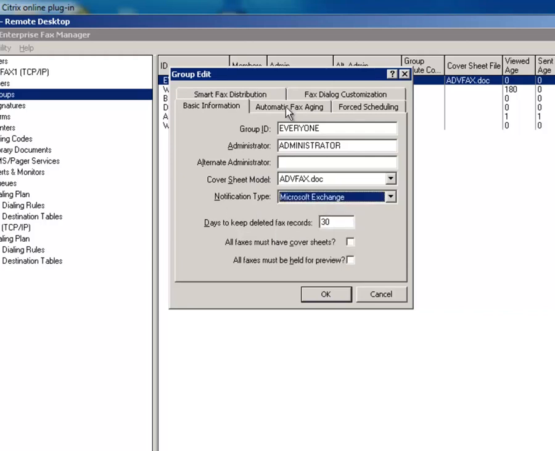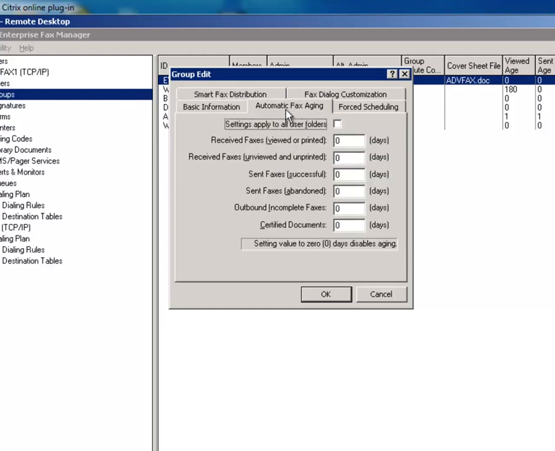For users that have the enterprise level of RightFax, they should have this automatic fax aging button. Again, a pretty important one here. This is used to auto-delete. Don't be confused with auto-archive. These are deletes. So if you set this up and you define this as 30 days for all these folders, every fax that's older than 30 days is going to be deleted.